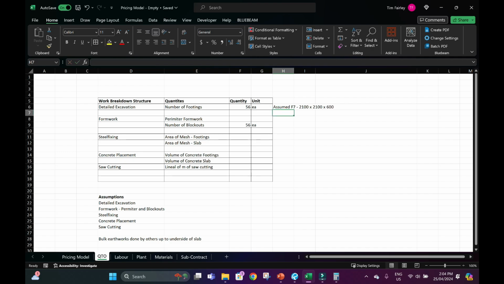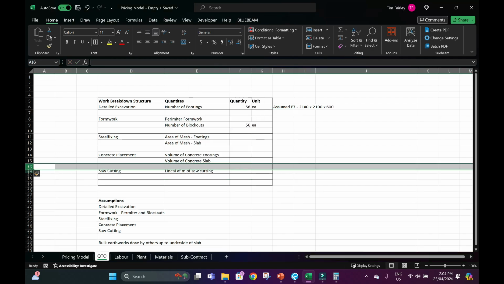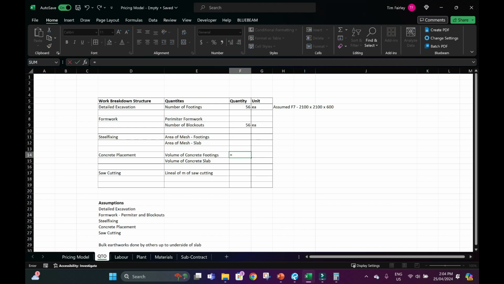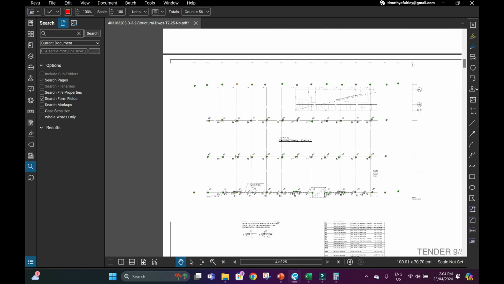That's also going to tell us the volume of concrete in footings. It's just going to be 56 times 2.1 times 2.1 times 0.6, in meters cubed. It's a lot of concrete. And then the volume of the slab, so the perimeter of the edge of the slab.